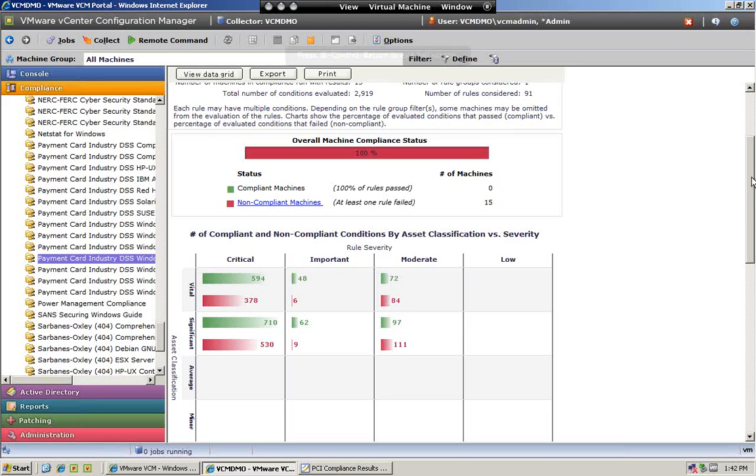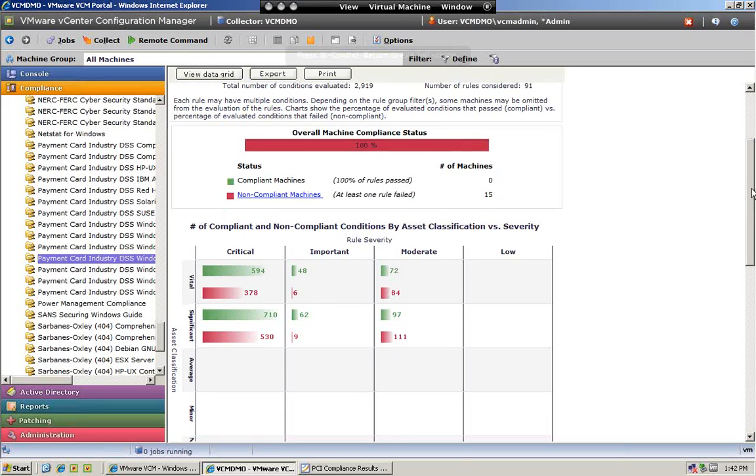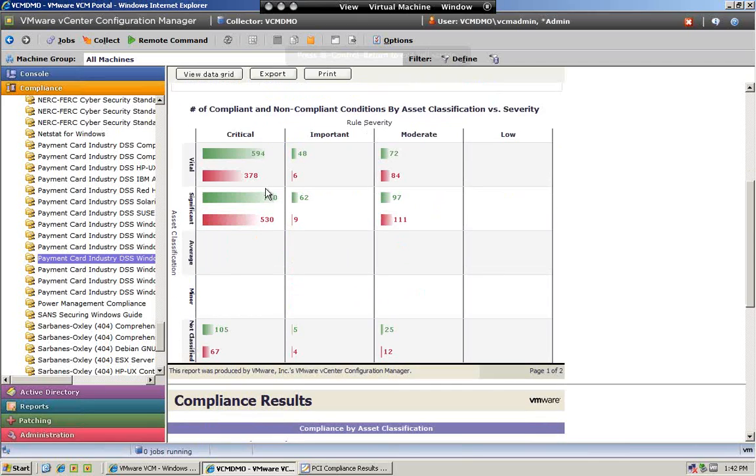You also notice as we scroll down a little bit further, we start getting a breakdown of the rule severity associated with my asset classification. So in the compliance rule group itself, you can set the severity level for that particular rule. For example, the banner you might get when you log on to a server or your workstation might be considered low, whereas a critical rule could be something more along the lines of making sure that any virus protection is up and running. And then along the y-axis, you have that asset classification to represent vital assets such as domain controllers or Exchange email servers. Those are going to be your vital assets, and then not classified or minor assets might be a dev workstation, what have you.